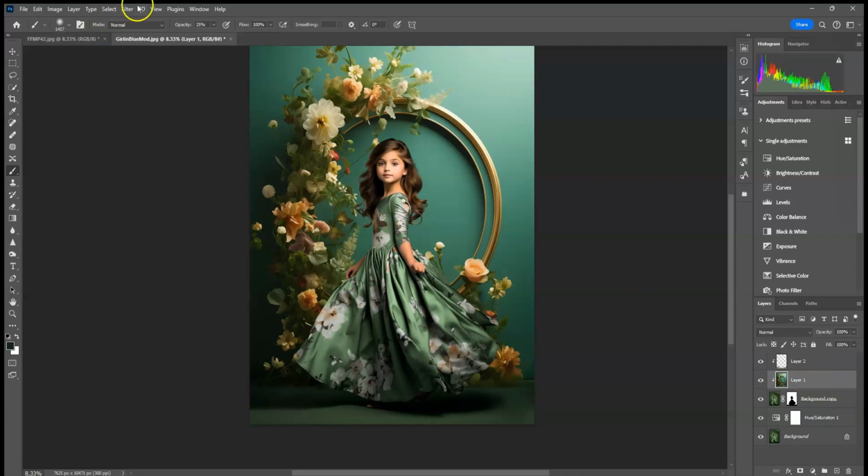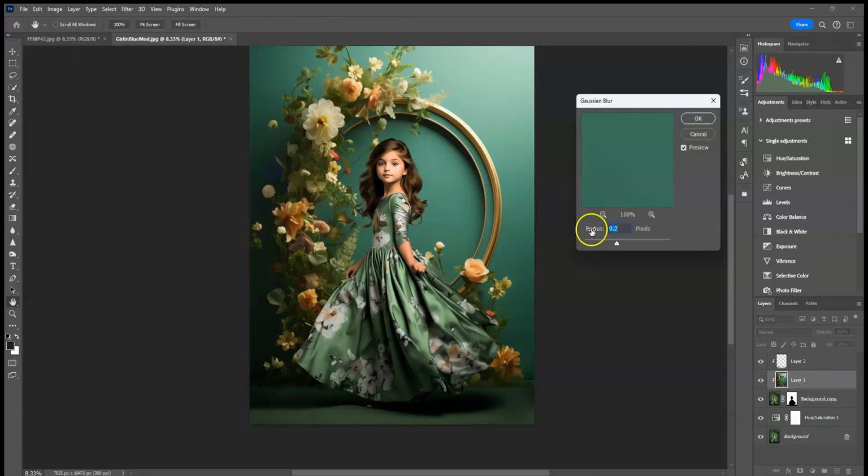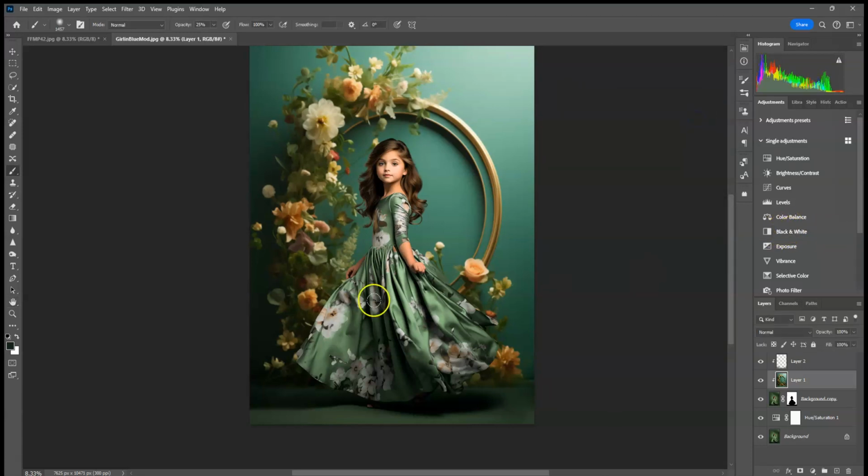So we want to add some blur to the backdrop. So go to Filter, Blur, Gaussian Blur. And I like to add quite a bit if they're standing quite a bit away from the backdrop. If they were right up against it, I would add like maybe 3. But I'm going to add about 8 here. Press OK. And now the light is coming from the same way. I didn't correct that because I didn't need to, but that's something that I would definitely make sure I checked before doing anything else.